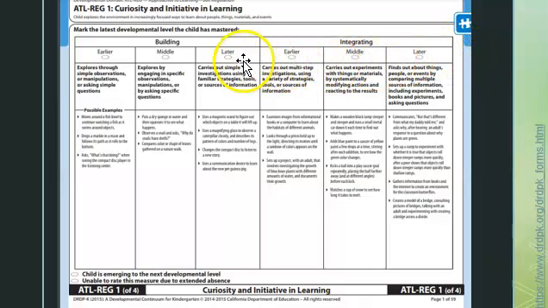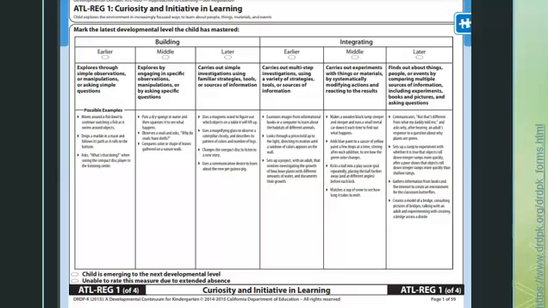So after choosing the stage, or rather before choosing the stage, you would look at the description of each of the stages to see where the child is, and if that still doesn't make your answer quite clear, you can go down and look at the possible examples. I really like these examples, especially when I am planning activities for the classroom. If I'm struggling with a particular domain or a particular measure and how to present that in the classroom, I will go and look at these examples for inspiration, if not use the exact activity that I find here on this page.